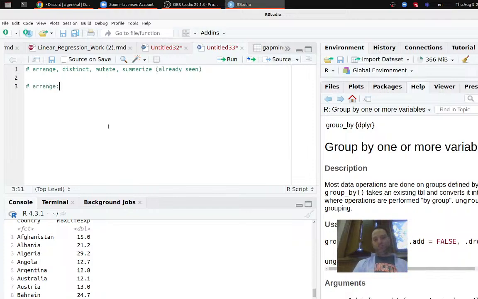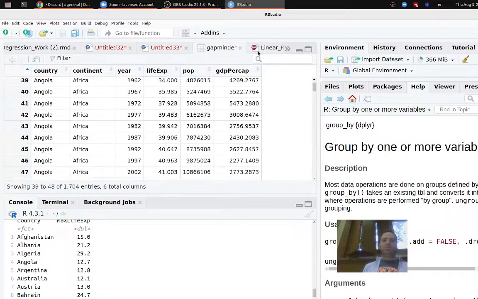So arrange. This is basically like sort. So arrange the rows in a particular order. For example, to sort Gapminder, it's sorted by country right now, so maybe instead we want to sort it by year.